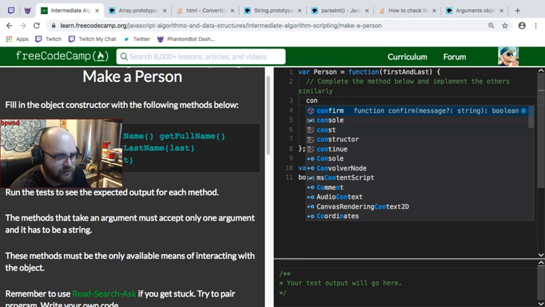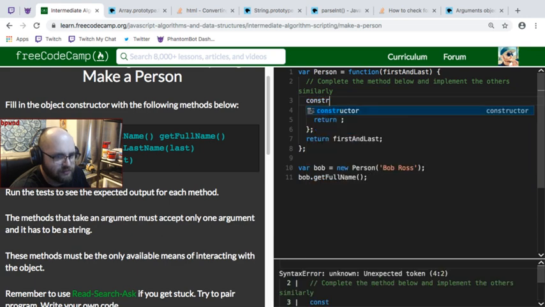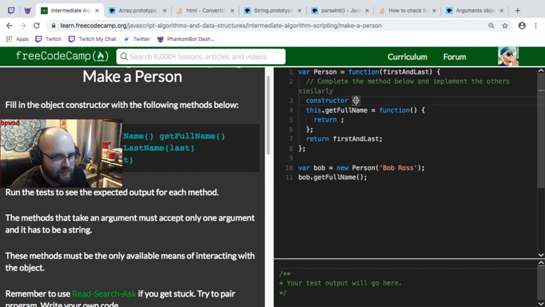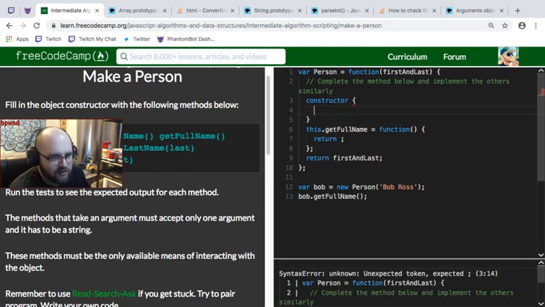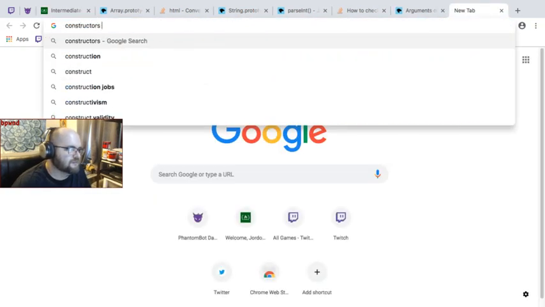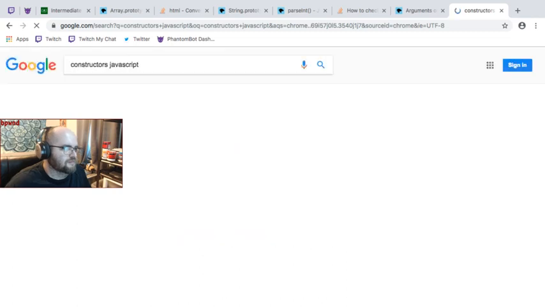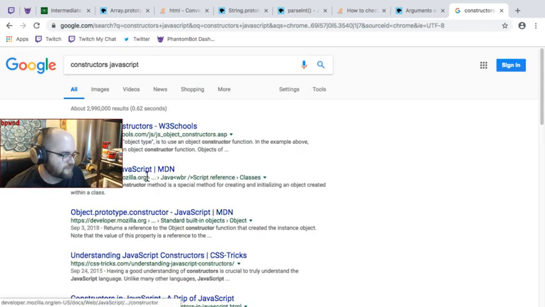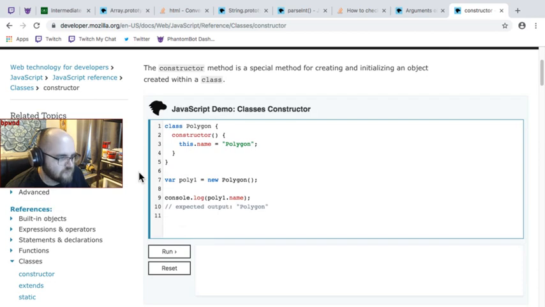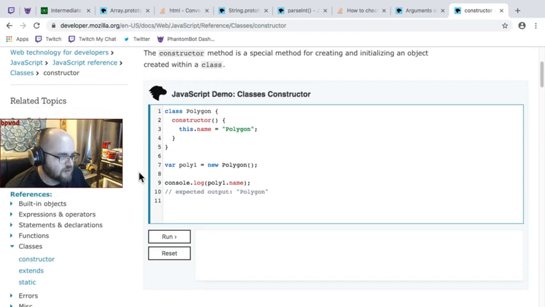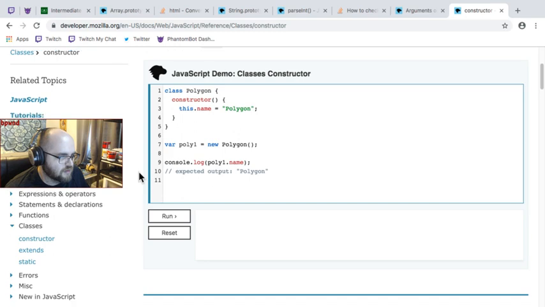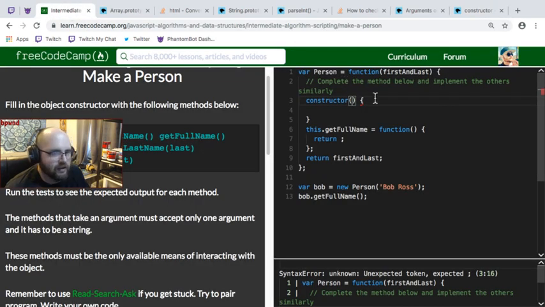We need a constructor. How do constructors work? Oh, okay, it's complaining because we don't have anything in here. All right.